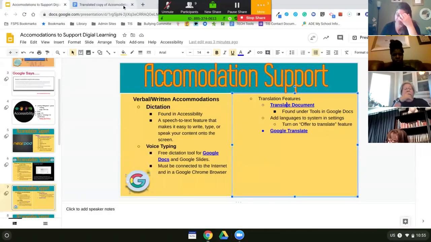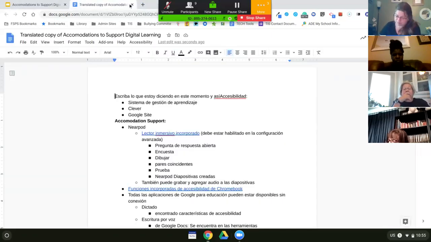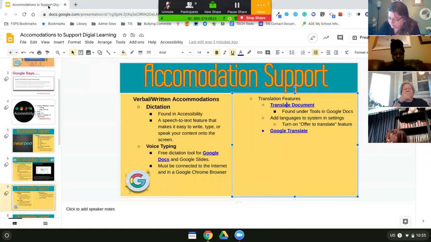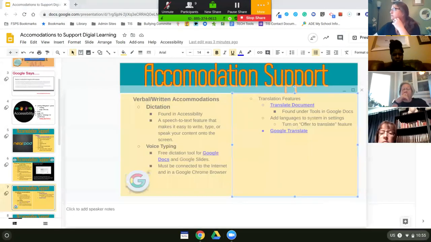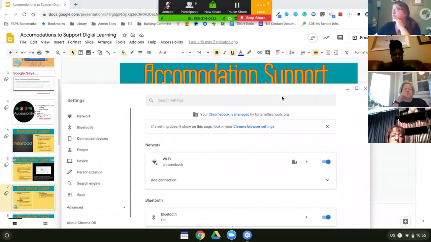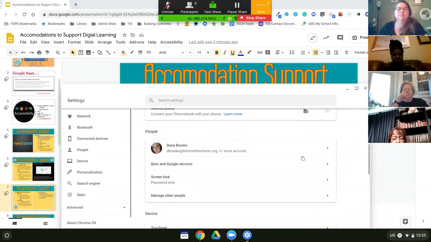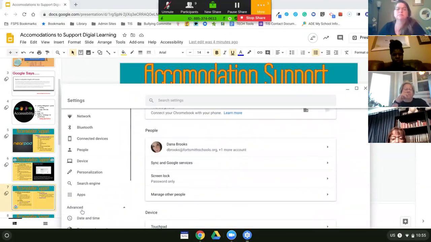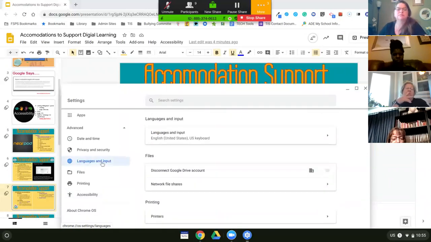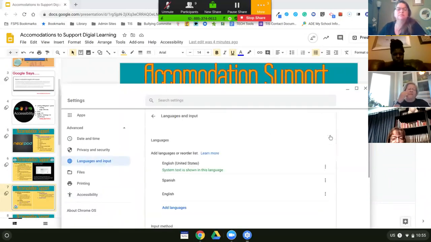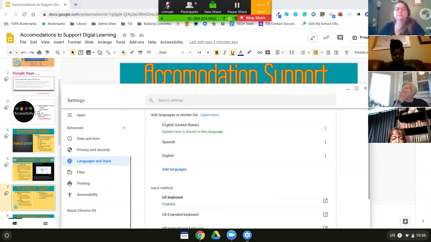Also inside Chromebooks, you can change your language inside the system, and you do that by going to Settings. So I'm going to click down by my time, click on my Settings widget. I'm going to go to Advanced, Languages and Input. And here I have already added Spanish.